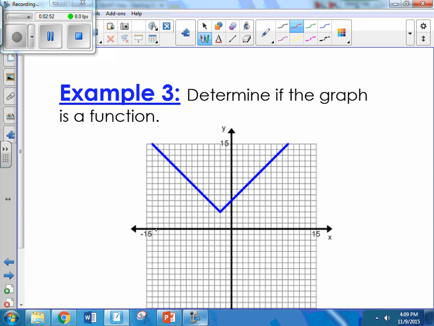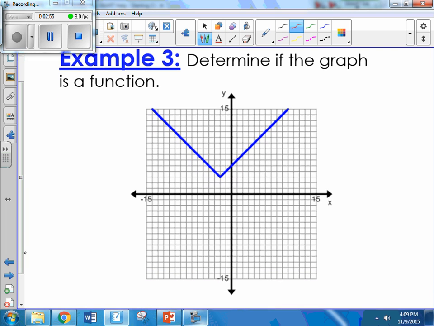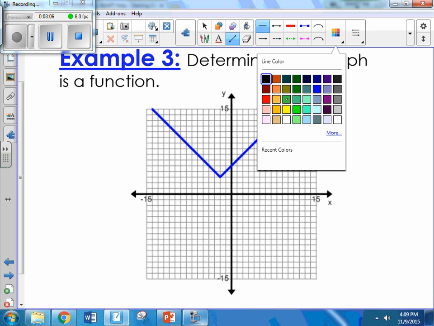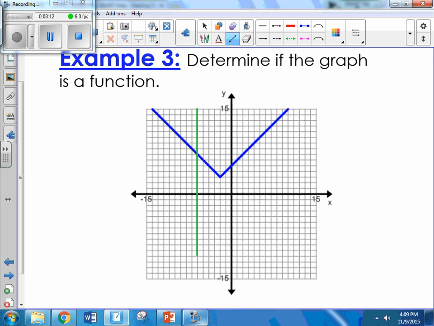So looking at example 3. Basically the vertical line test says that if you drew any vertical line here. Okay, so let's say I just drew a vertical line right like this. This green vertical line. If I pick that up and move it, it's not going to hit any more than one point on the graph. For example, it's hitting right here. If I move it over here, it's only hitting right here. If I move it right here, it's only hitting right here. So this one, in fact, is a function because, yes, it does pass the vertical line test.